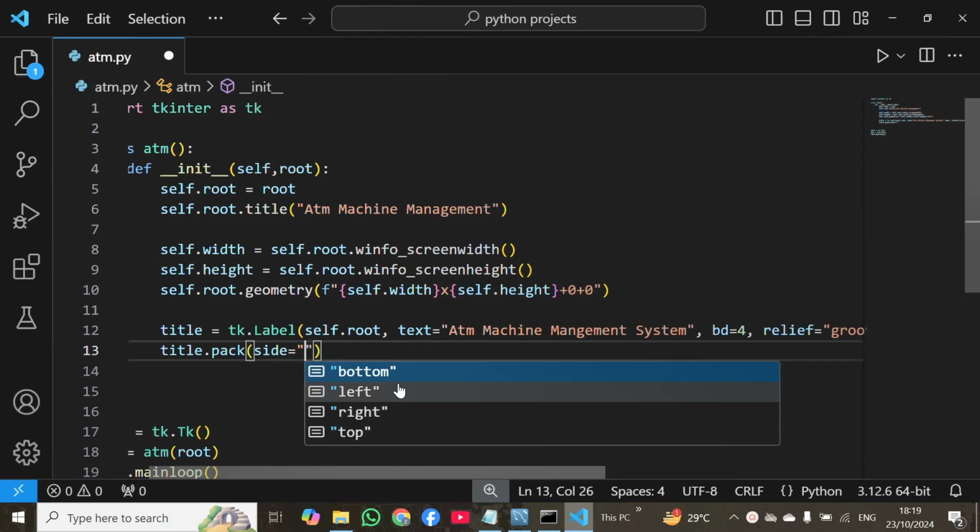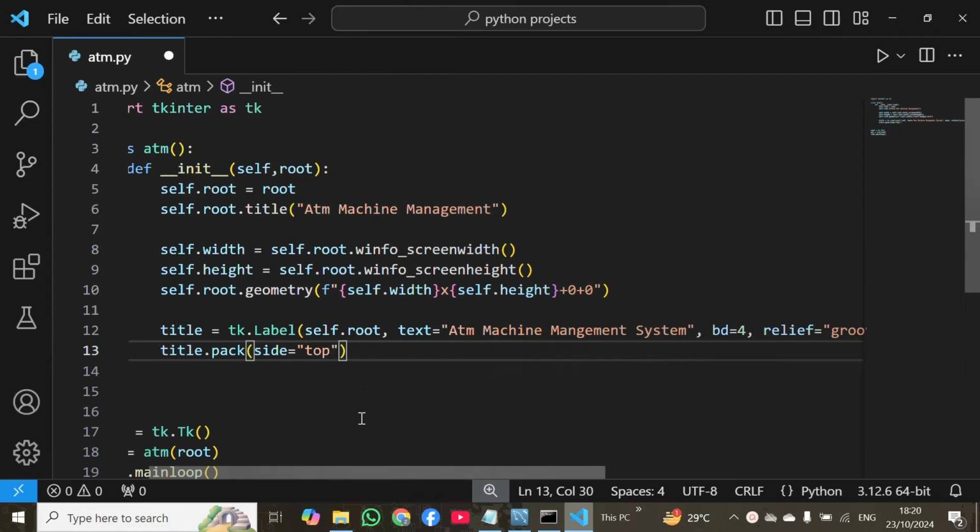For example, we have four sides: first is bottom, second is left, right, and top. You can choose any of these sides. I will choose top, because I have to create this title at the top of my main window. So the pack method provides the side property, and we can set a widget on any specific side.